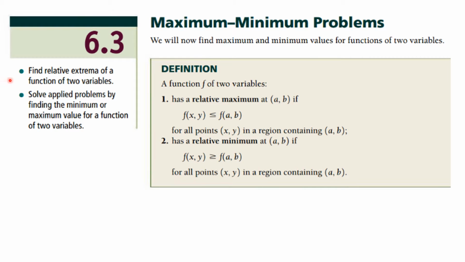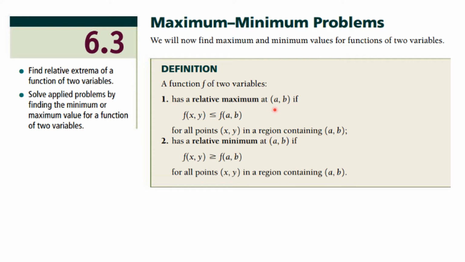Our objectives are we're going to find the relative extrema, that is maxes and mins, of a function of two variables, and we're going to solve some word problems where we're finding the maximum or minimum value for a function of two variables. Let's begin by talking about what does it mean to be the maximum or minimum values.